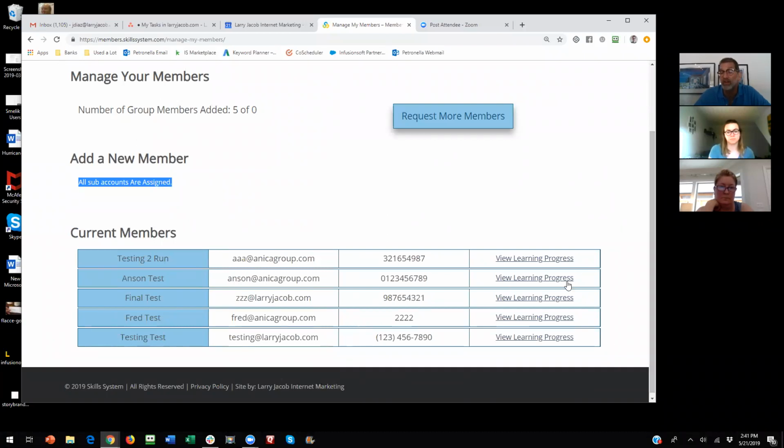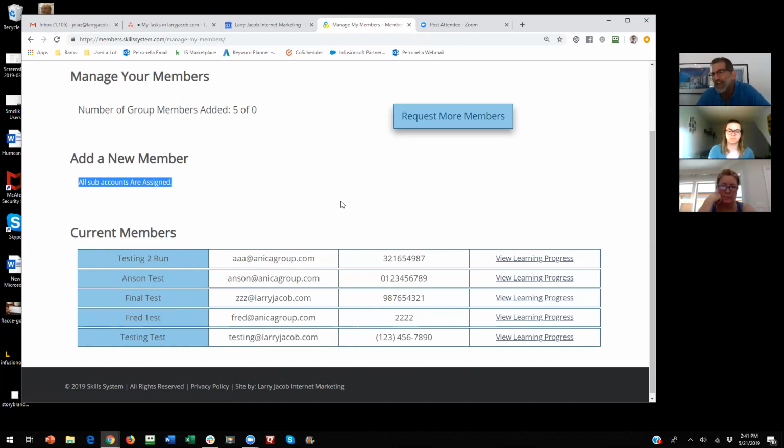Normally, we would add a disconnect button here so that you can get rid of people. And then, let's say someone leaves the company and you want to add someone else in, you can disconnect them and add them. But in this specific implementation, we're calling them burner accounts. So you can allocate it, but you can't ever reallocate it to someone else. You actually have to buy more of them. So by design, there's no disconnect, but we do give them the ability to peer into the child account.